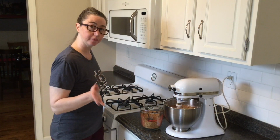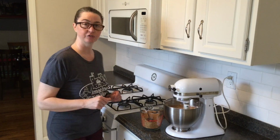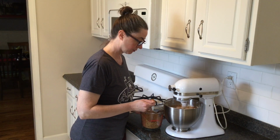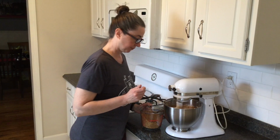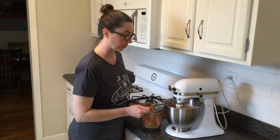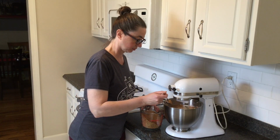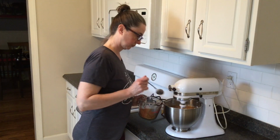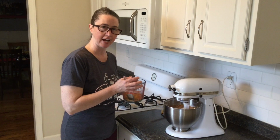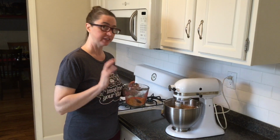I'm going to go ahead and turn my oven on to 350 so that it's ready to go when I'm ready to go. And we'll be lining some cookie sheets with aluminum foil, but we don't spray them down at all. I get so impatient. By the time I'm almost done adding stuff, I have a tendency to just want to dump it in. I'm gonna try to control myself and not do that right now.